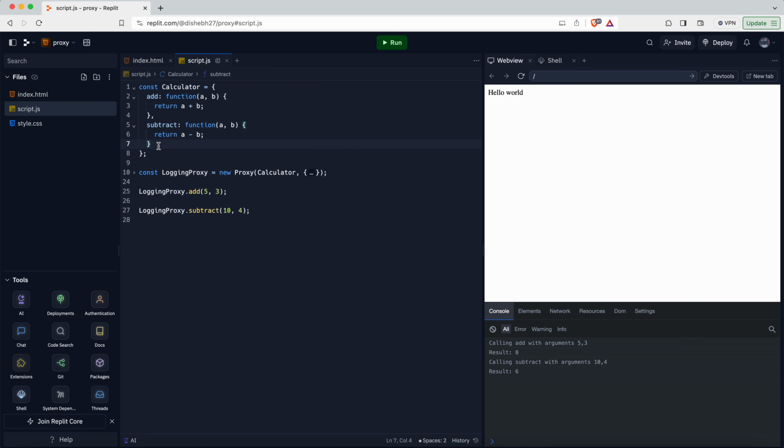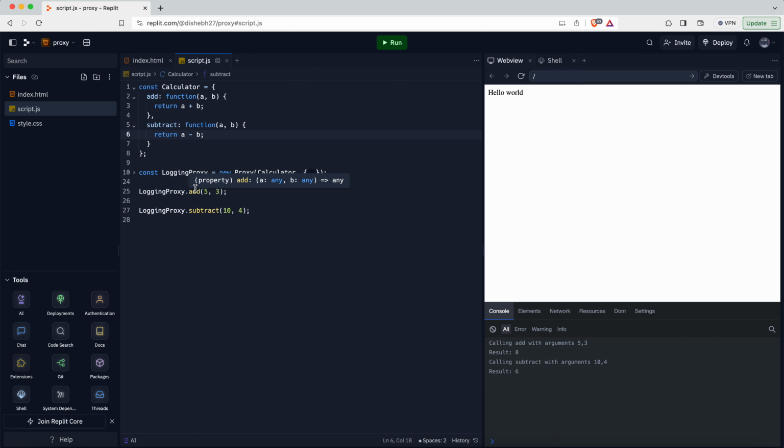Like you want to create some kind of logger information that whenever you access any property of this object, you log that information somewhere. Or you do some kind of validation. Suppose you access the add property of this object, so you also perform some kind of validation, whether the arguments are negative or not. If the arguments are negative, you skip it. If the arguments are positive, you perform the operation.